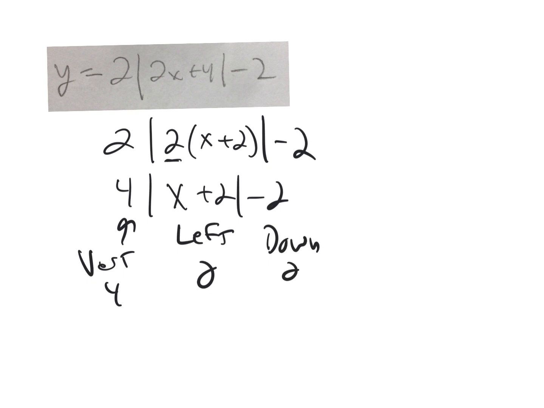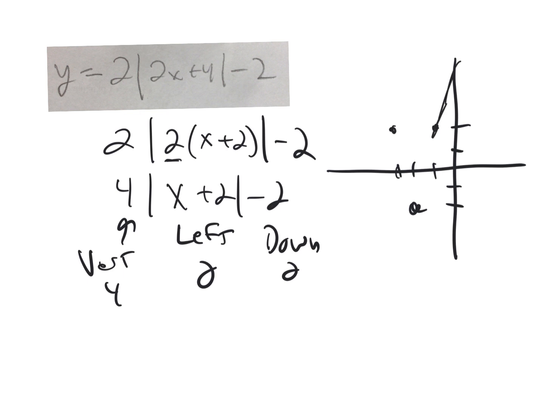Now, graph paper might be a little easier. Just a minute, maybe I can get that. There's a way to get graph paper on this file, but I don't remember how to do it. So I'm just going to go with it this way. So I see this absolute value graph is shifted left 2 and down 2. So that's the vertex. And then it's a vertical stretch of 4. So I'm going up 4 from that point. Let's see, 4 over 1. So up 4 over 1 and up 4 over 1. So here's the graph of that absolute value function.